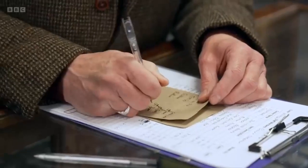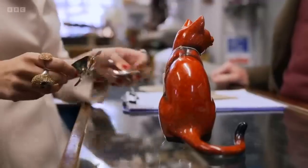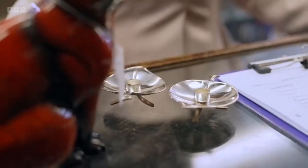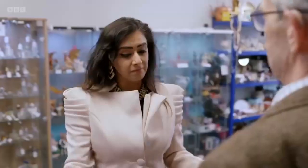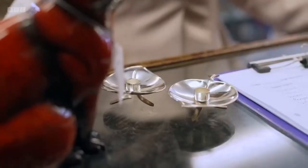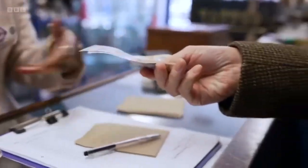Owner Steve is your man. Hi, Steve. Hi, Roo. How are you? I'm very well, thank you. Good, good. Now, I found a pair of the Danish taper holders, which I think are really quite sweet. You've got £25 on the pair. What fabulous, tantalising price could they be? For you, 15. 15? 15. Done. Thank you very much. No, thank you. As easy as that. £40 still in hand. Thank you.